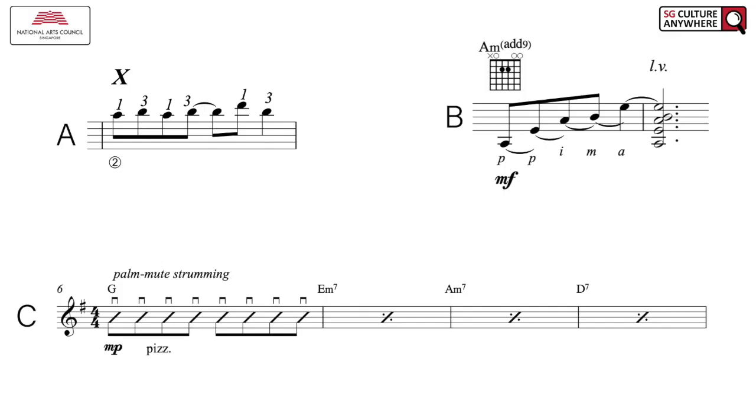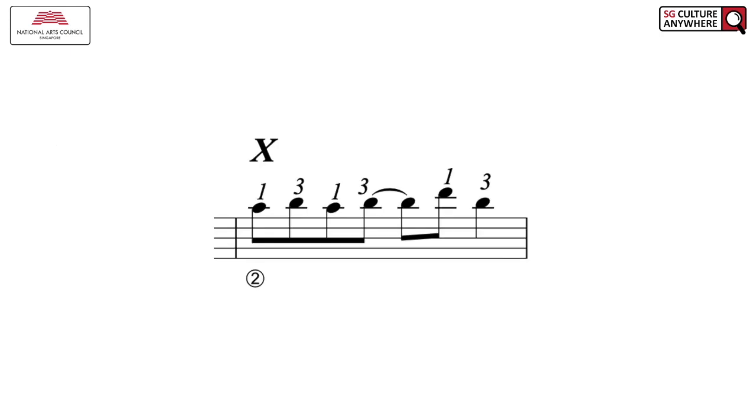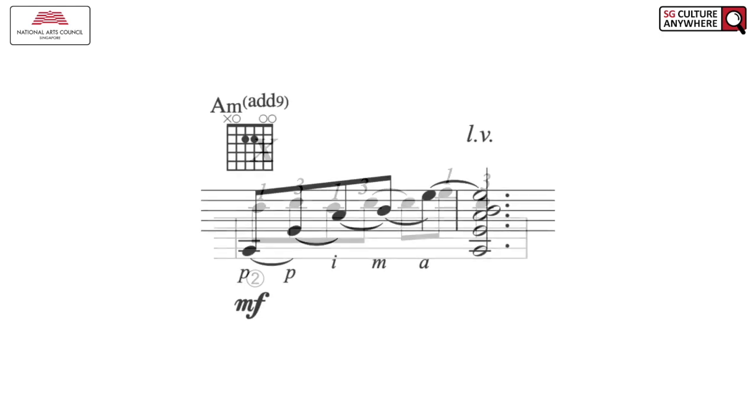Looking at the following slide, you will see different aspects of music reading. Letter A shows you fingering. You will see the numbers 1 and 3, 1, 3, and 1, 3 once again. These are fingerings referring to the left hand. Position 10, or in Roman numeral, as you see there's an X, tells you that your index finger should be on the 10th fret. And the little number 2 in a circle tells you that the note should be played on the 2nd string. For the excerpt letter B, it is a picture of a chord being played as an arpeggio. And the small letters which you see below, P, P, I, M, A, those naturally refer to the right hand and how you sustain those notes.